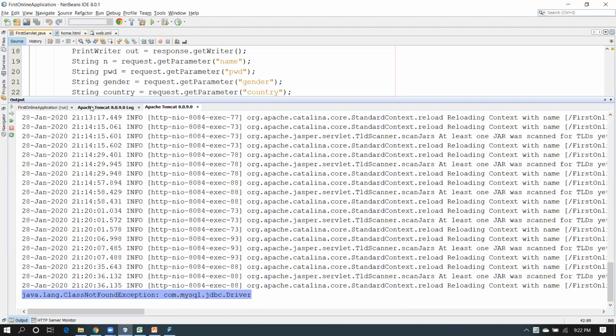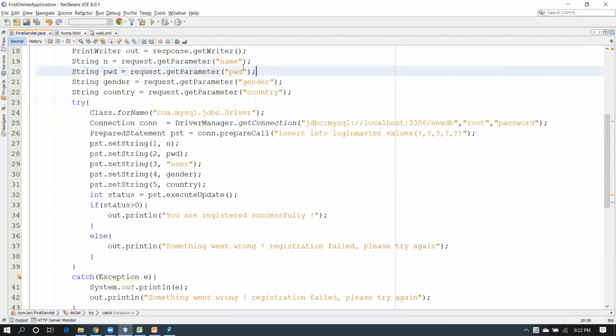So how will you remove it in the application which you are developing in the IDE? Since that application we were developing on the console, that's why we were setting the class path on the console. But now we are working in the IDE, so you need to set the class path over here. And remember, this code will run on the server, so you need to put that driver file onto the server. So how to do that?